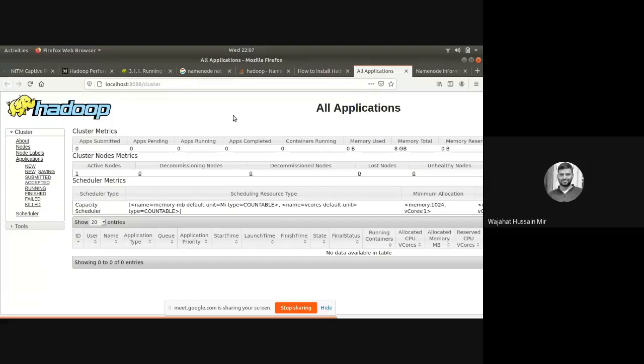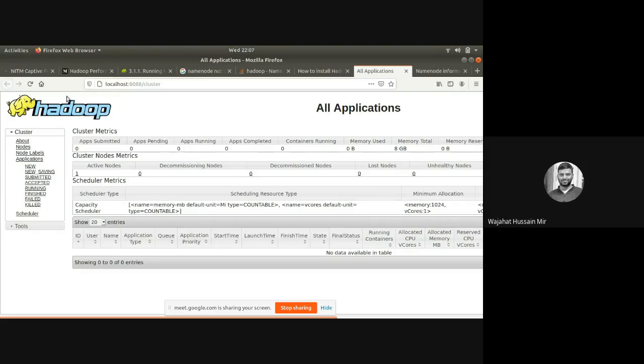This is your information. By using yarn, this is the output. This gives the cluster resource. All sorts of things are there: what schedulers are running, what is running, everything it will give you. It will give what sort of cores are there, and what the status of this is.